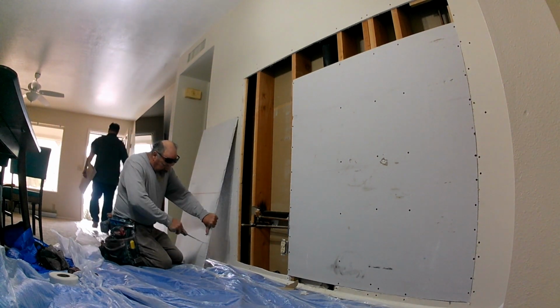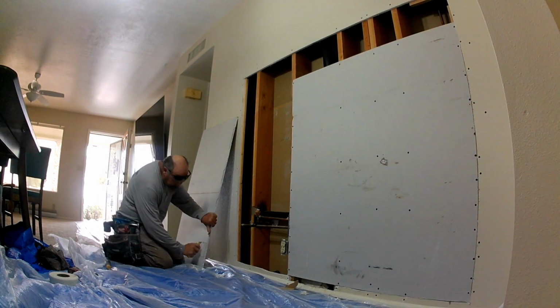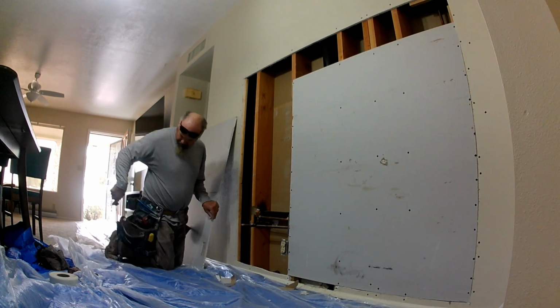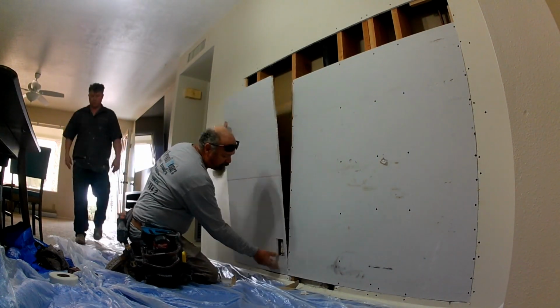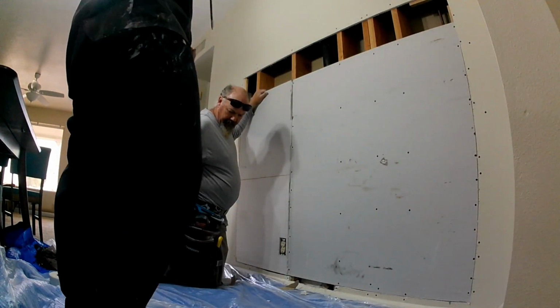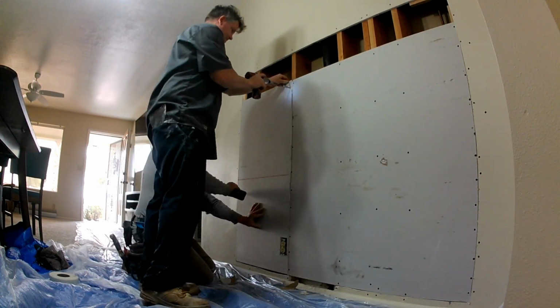As you can see, by the time I get this all textured, I pretty much had to texture this all the way to the corner bead, all the way to the angle, and almost 6 foot up. Could have almost taken it to the ceiling just to blend it in perfect. But there's a lot of work involved with mudding. But hey, let's go ahead and watch this video.